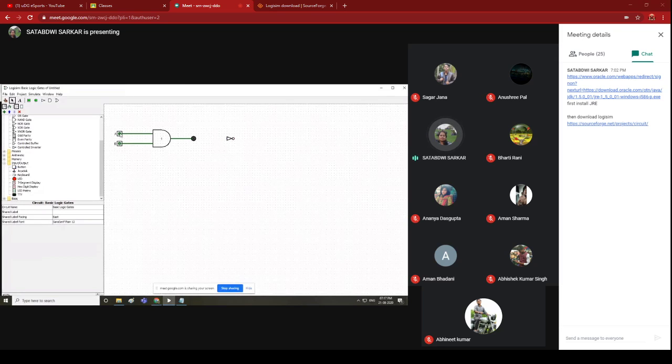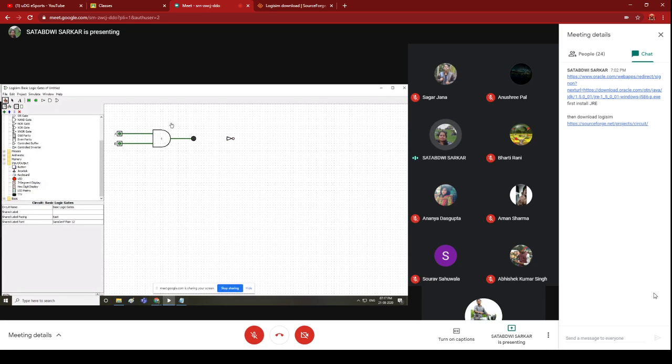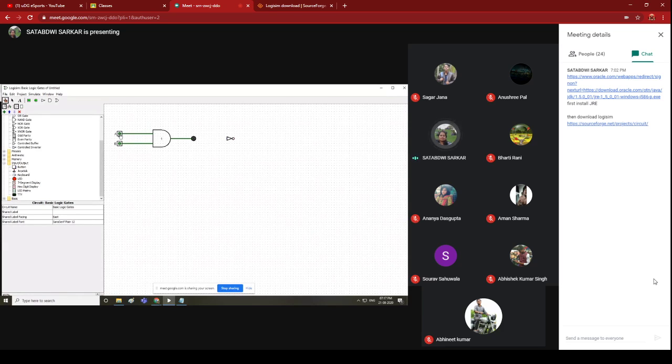Now if I want to check this gate, I have to go to the simulation mode. So I have to click on this hand symbol first. If I click the hand symbol, this circuit is automatically in the simulation mode. Now I can make changes in our input.